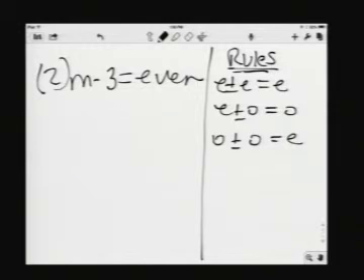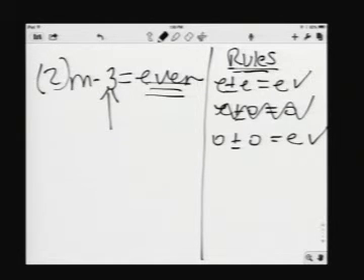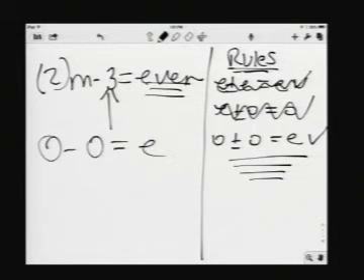So if we look at statement 2, we're equaling something that is even, which means we can eliminate this second rule here because that equals an odd. So we're looking at either the first rule, even plus even is even, or odd plus odd is even. But this 3, being an odd number, tells us that the first rule is also out, because we're subtracting an odd from something to get an even. Which means it's the third case here. In order to get an even with an odd, you have to subtract 2 odds. Therefore, m must be odd. So because it must be odd, we are sufficient.